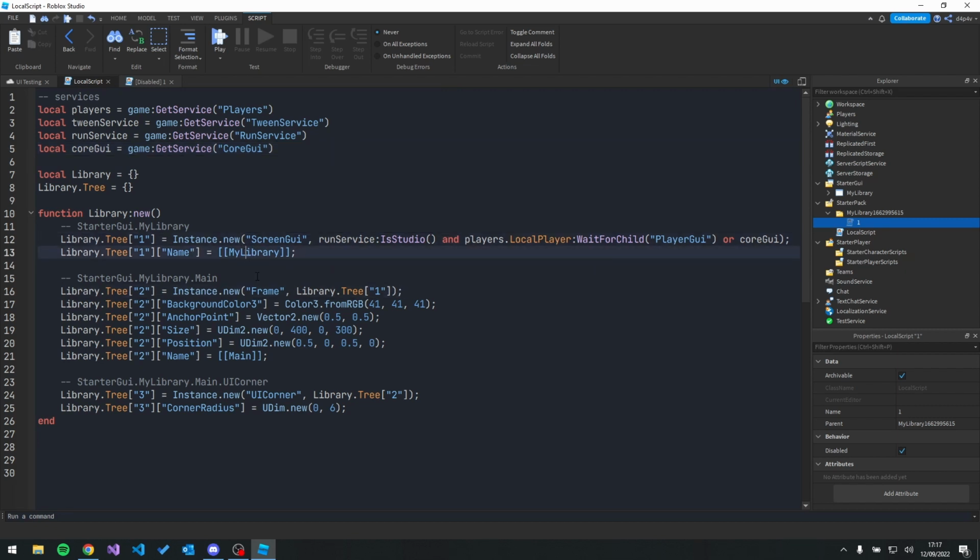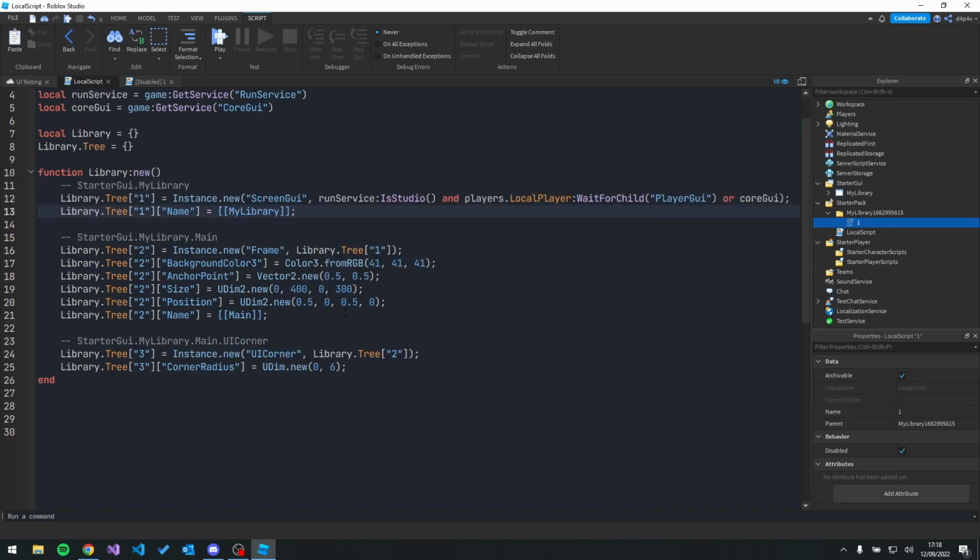You can just leave this, and now this is where stuff gets interesting. As you can see, we have a tree thing in our library. That means we can access everything from anywhere. Now, something that I don't like about this plugin is that the stuff is getting named by numbers instead of the actual name. Would have been cool to see it get named with the actual name. If someone wants to, you can go under GitHub and edit the source. I don't want to do that because I'm stupid. But yeah, so we can just continue here.